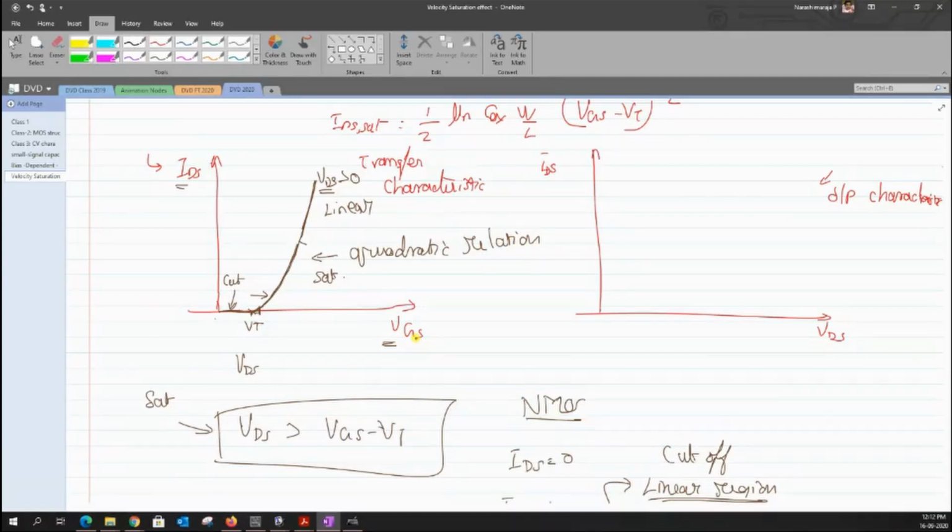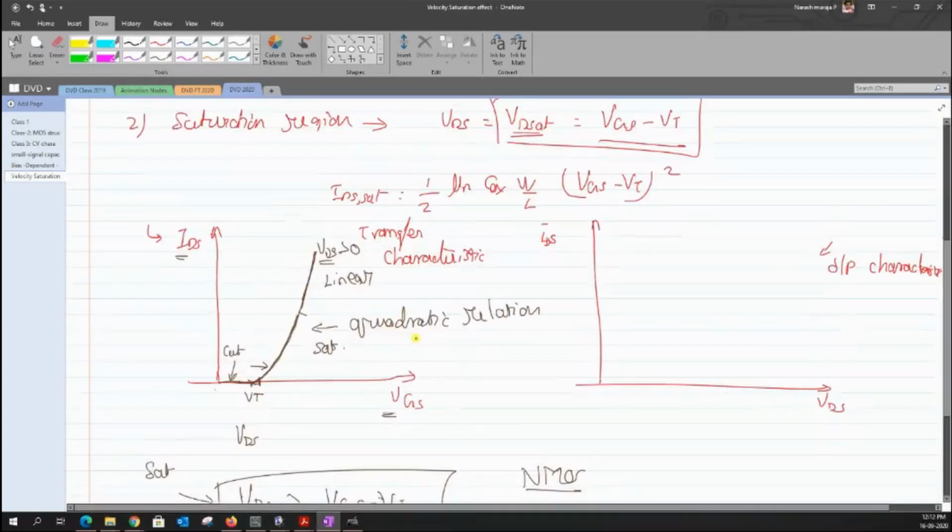Due to what? Term in the ID sat. Yeah, there is a square. Yeah, exactly. So there is a square term that is sitting in this IDS SAT expression, and due to which, even for a small increment in the value of VGS, the current is actually stepping by a factor of square. And due to which there is a quadratic relation. And after then, you would see some sort of linear relation between the ID and VGS. So this is the nominal graph for a long channel device. Whatever I'm plotting is only for long channel device. I've still not yet gone to the velocity saturation effect.